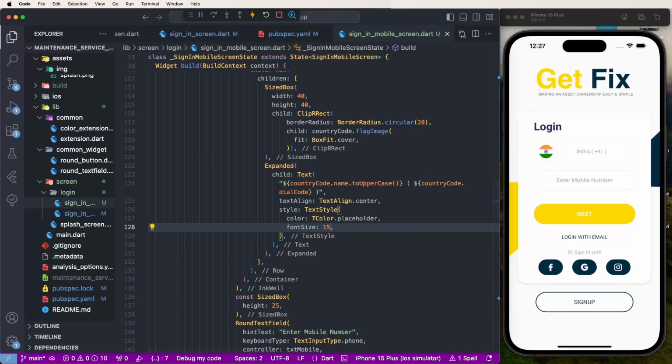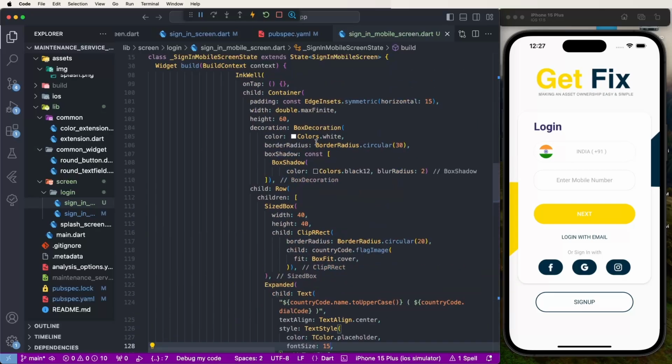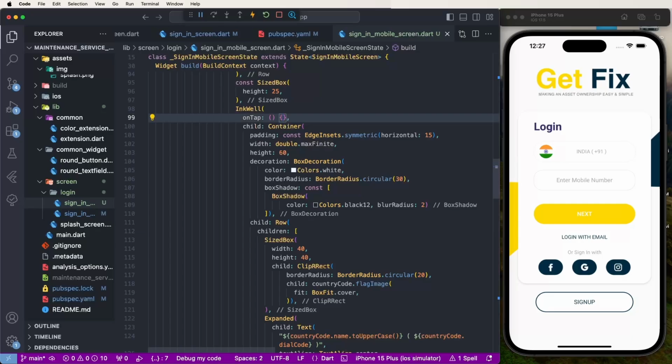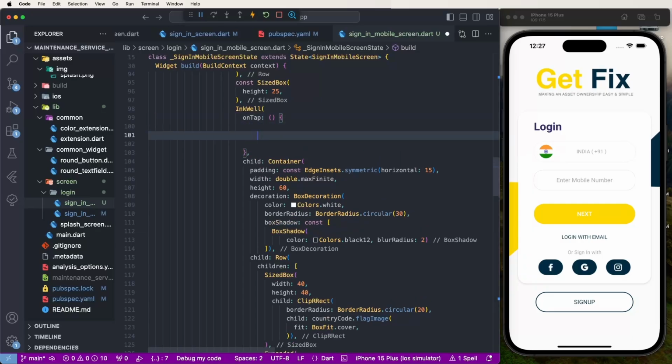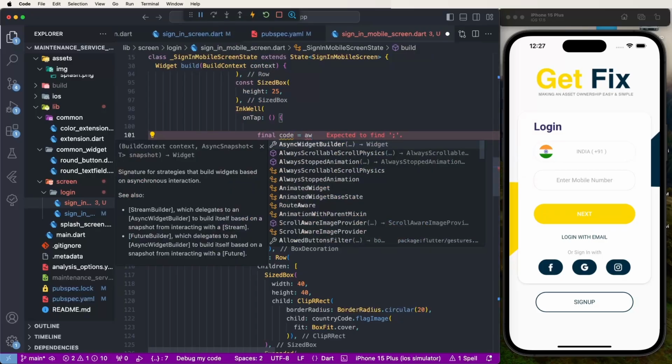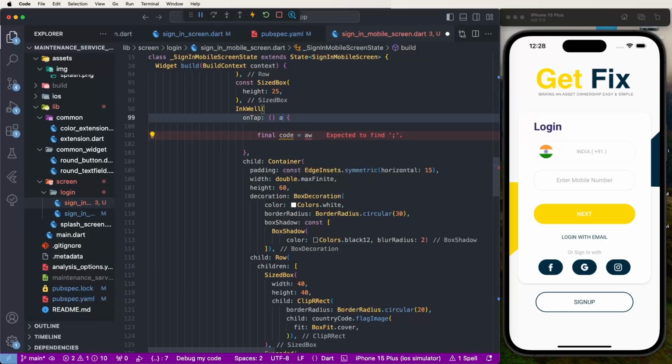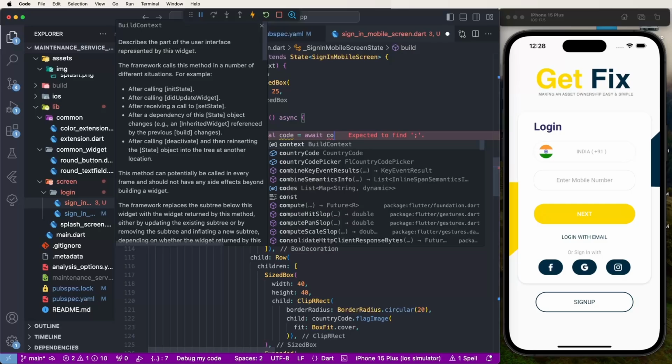Now we need to write down here the open pickers and set value logics. We need to write down here first of all. Now need to go inside the tap event here, and we need to write down here the final code is equal to, write down here the await functions. We need to make this method async, await, and we need to write down here the country picker.